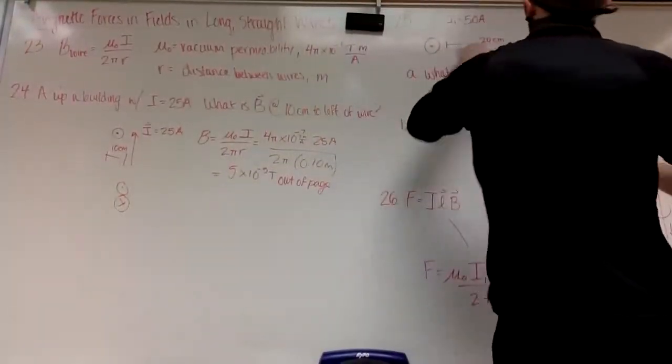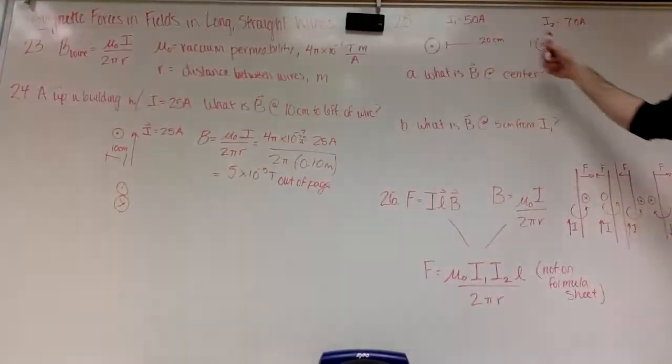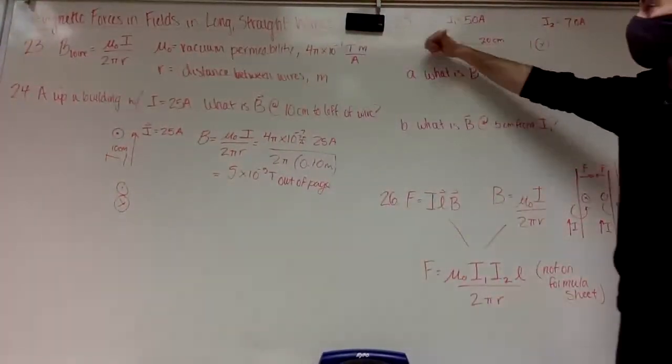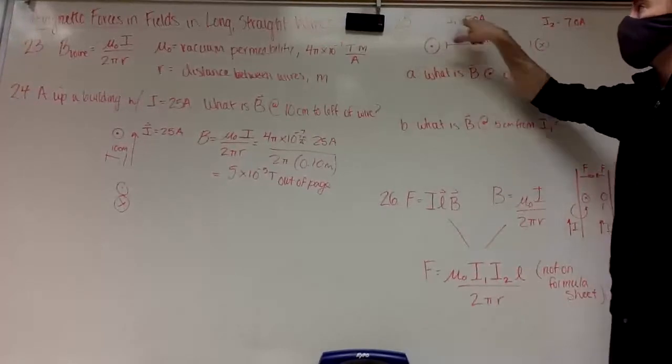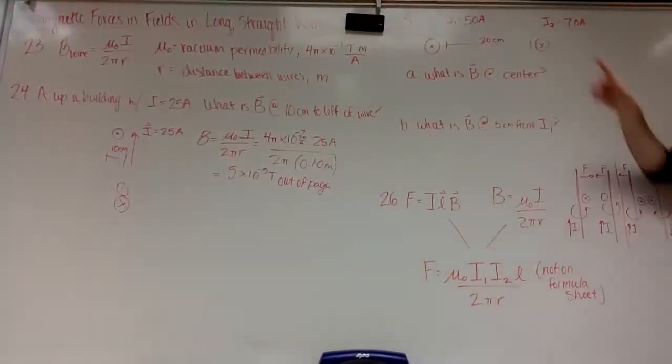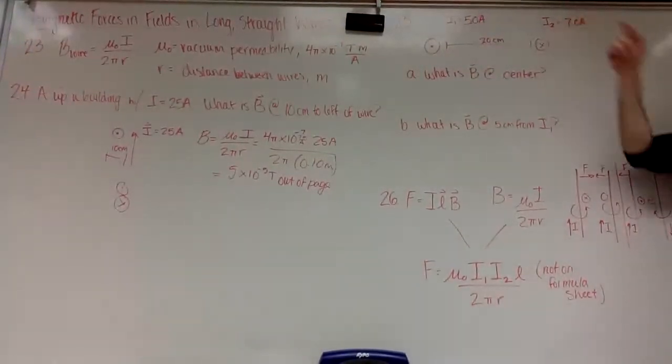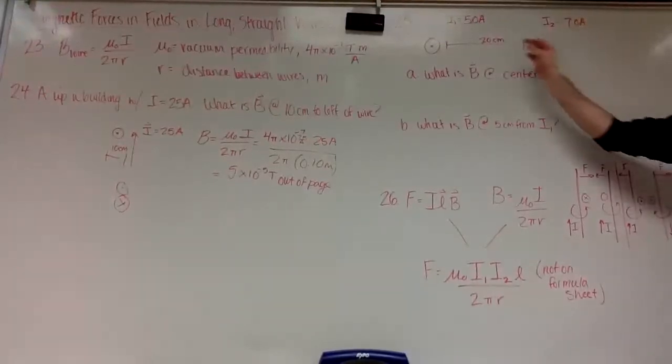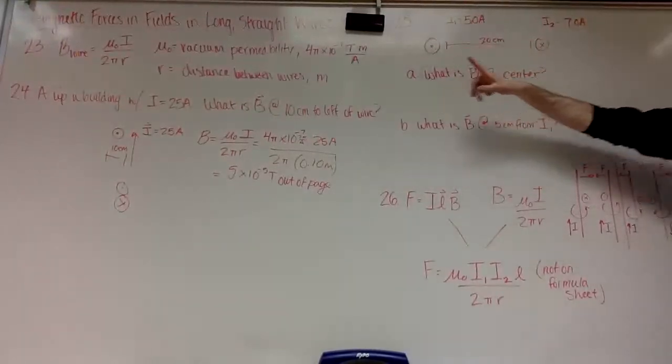What I want you guys to do right here, and you can try it on your own, I've got two different wires. I've got one with a current coming out of the page with 5 amps of current, and then I've got one going into the page with a current of 7 amps of current. They are 20 centimeters apart. I want you to try two things.